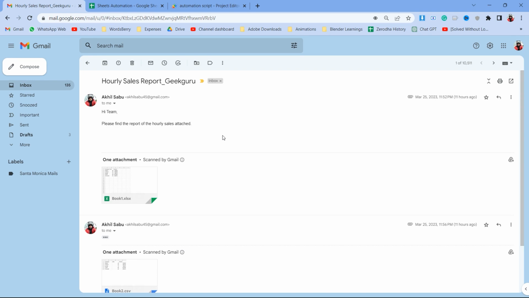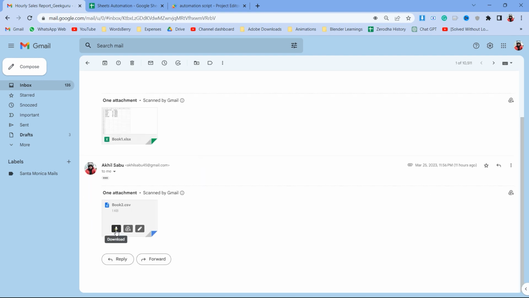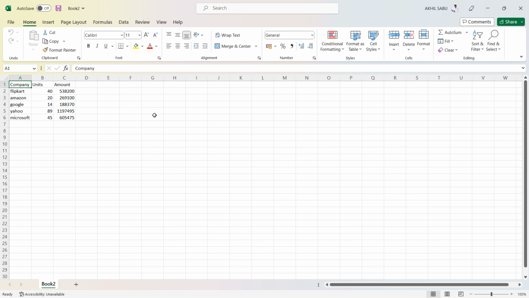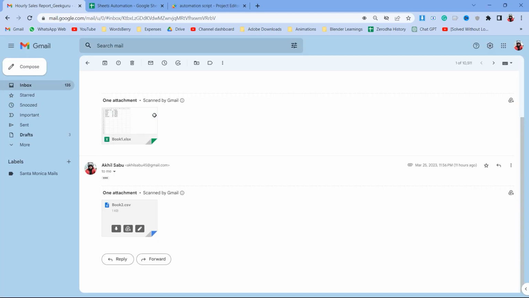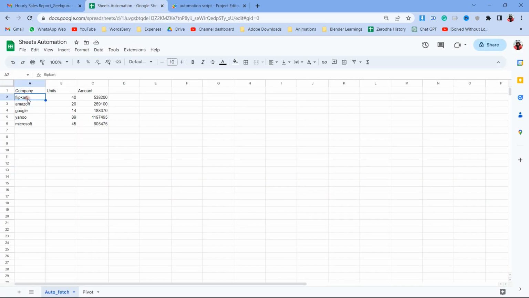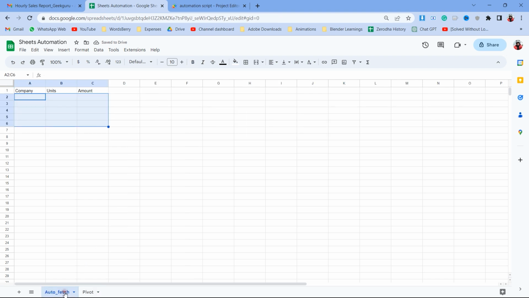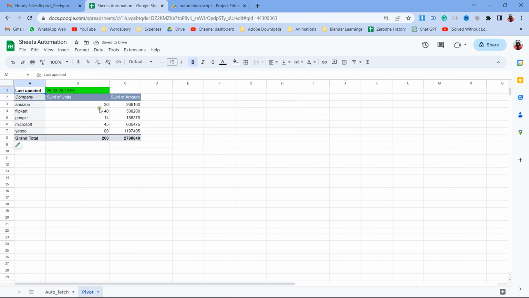Okay, let me try to explain this a little further. Every time I receive a new email, my task, maybe assigned by a manager, is to download this attachment and open it, and this is the data I'm getting. I'll have to copy paste the data to this sheet. So imagine this is the first time I'm doing it and this data is not present here. I'm just going to delete this and the pivot is empty. There is no data here. My task is to check emails every 1 hour, come back and paste the data here. So let me paste it here. As soon as I paste it, the pivot is populated.